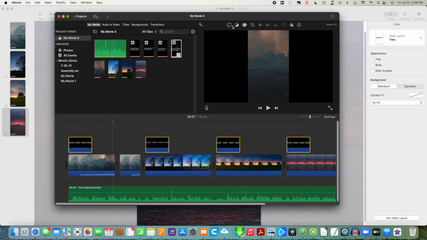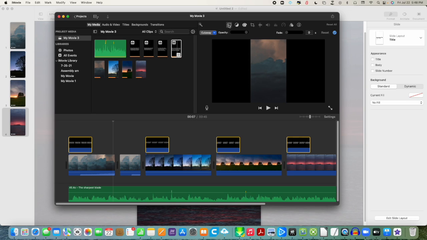And now with these, we're going to click on the little symbol up here for video overlay settings, and we're going to change it from cutaway to picture-in-picture. And we're going to change the dissolve to 0. We don't want it to dissolve, we want it to just pop right up there in this case. I think it looks better. Some people do the dissolve, that's okay too, but I like the pop.